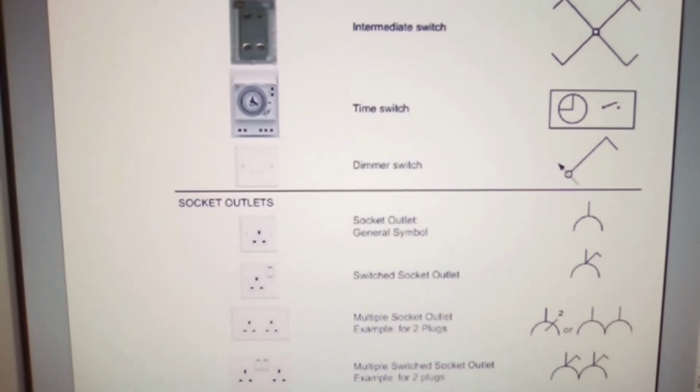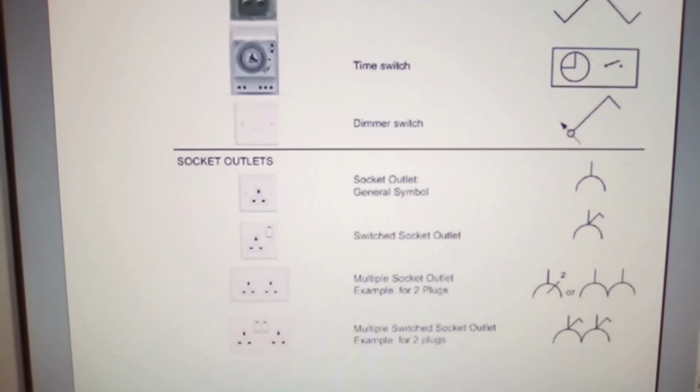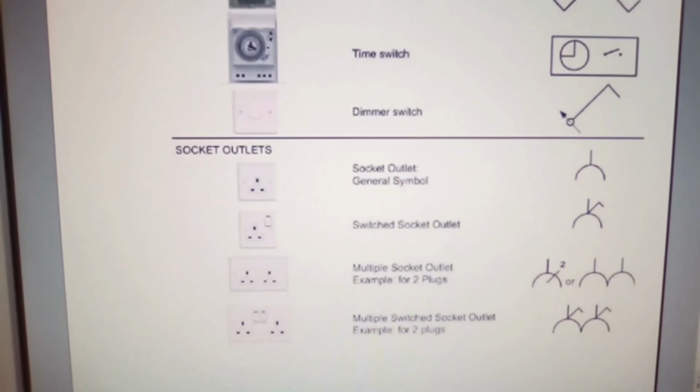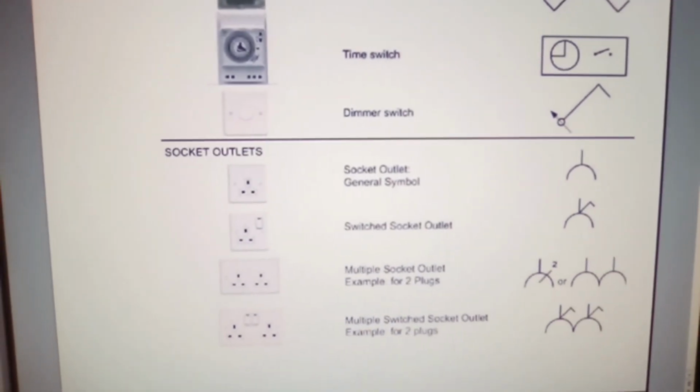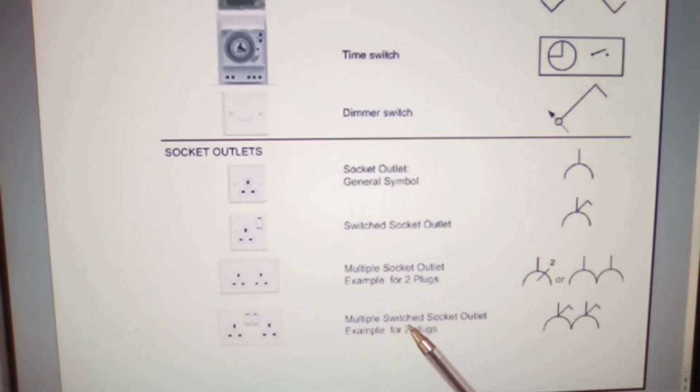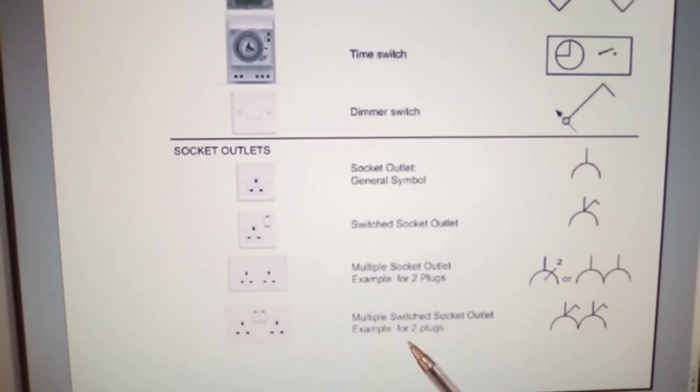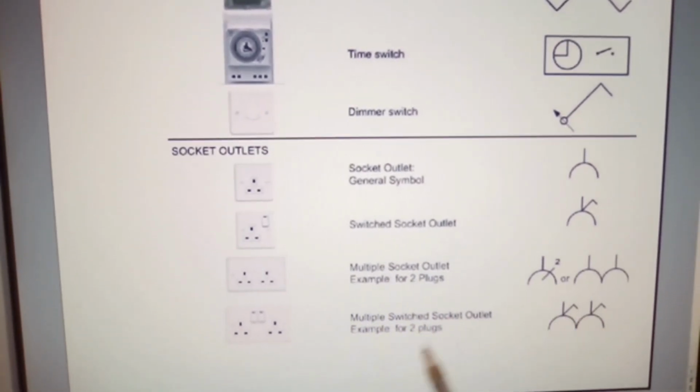Multiple switch socket outlet for 2 plugs. These are switched, these are non-switched.